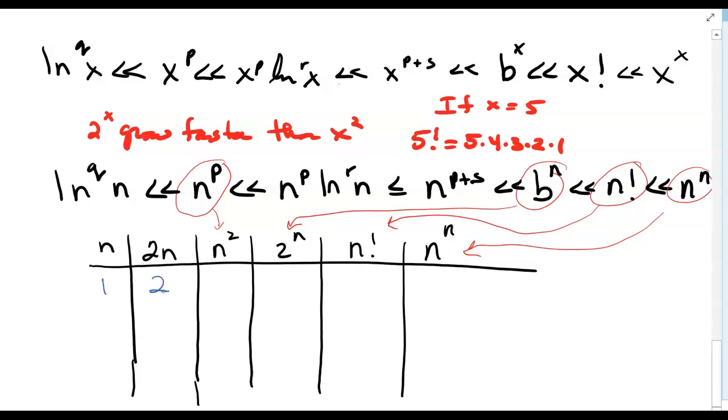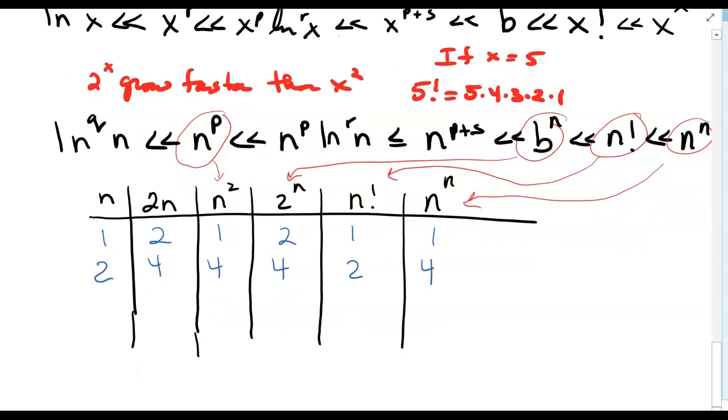Start with the number 1. Well, that's 2, right? That's 1, 2, 1, 1. Really doesn't do anything. Let's go to 2. 2 times 2 is 4. 2 squared is 4. 2 to the 2 is 4. 2 factorial is 2 times 1. That jumps down to 2. And then 2 to the 2 is 4. Again, not that much going on, but what we are looking at is what happens as n increases. So what's happening when n is 1 and n is 2 is not quite as important. We want to see a trend. What happens as I get n bigger and bigger, and you're going to start to see that quickly.